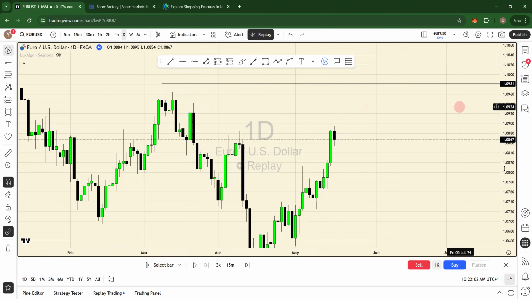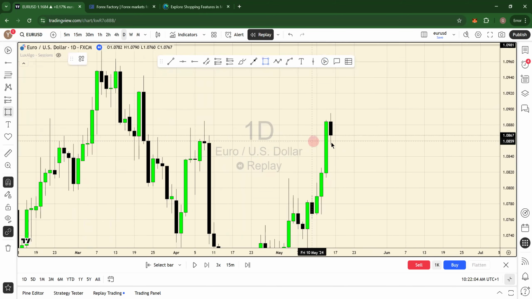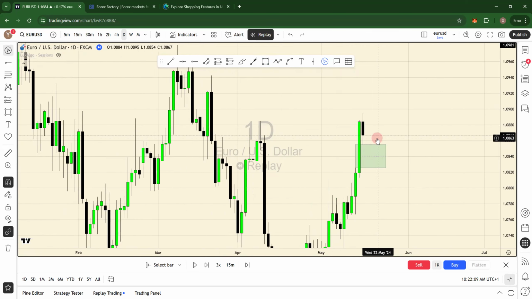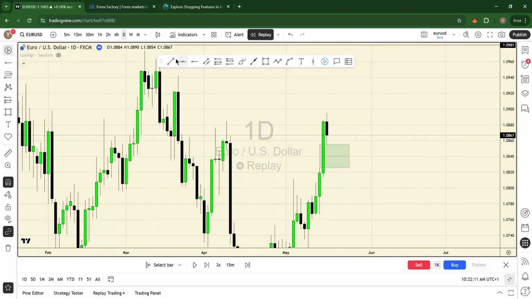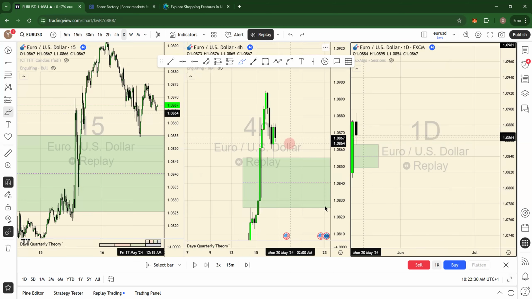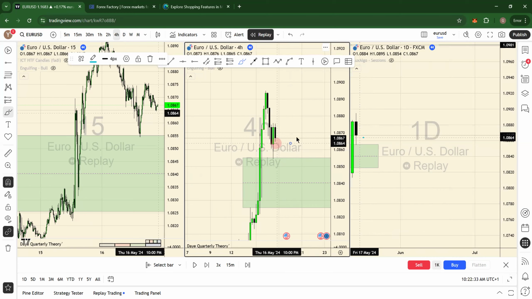Now at this point, we have a daily key level. This candle has closed already, so we have this fair value gap as a daily time frame key level, which means we can expect price to pull down to this and then maybe expect higher prices. So we have our key level, one of the most important things to look out for on the higher time frame, and we have aligned ourselves in a bullish scenario, right? Next we'll go down to the 4-hour time frame and try to align ourselves with the CRT.